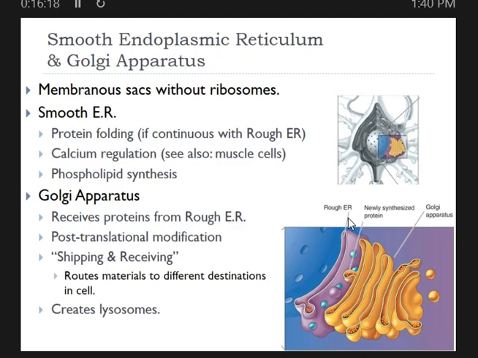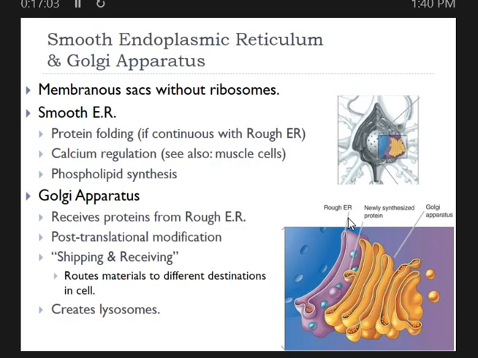While they do so, there will be some modifications to those proteins. Little bits can get clipped or cleaved off of them, or other bits can be added to them, or they can be refolded in different ways as they're making their way through the structure. But then ultimately there'll be some little tag, some amino acid sequence that'll be present on each protein that you're manufacturing. The Golgi apparatus effectively reads that tag and then packages the protein in an appropriate vesicle and whisks it off to its destination. That could be going back to the nucleus, going to a mitochondrion, or going off to the cell surface in the cell membrane. But that's all happening out here in the Golgi apparatus.